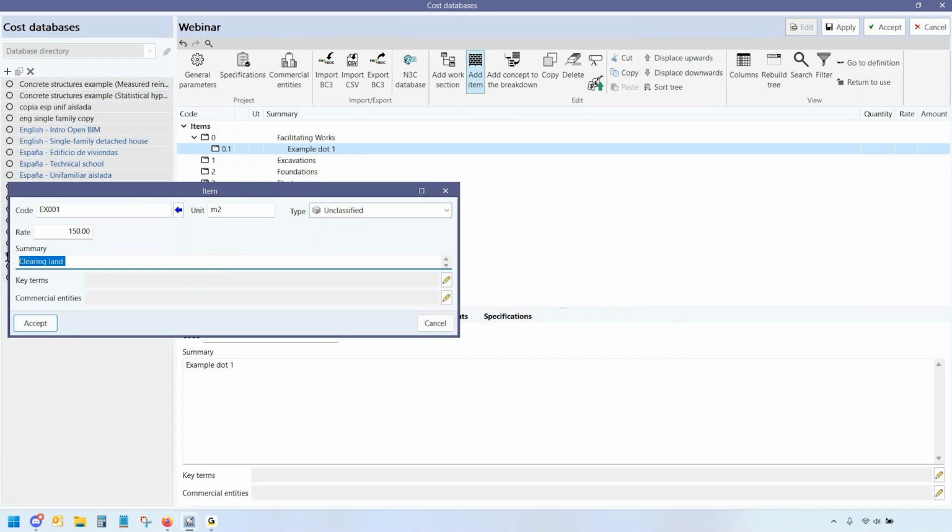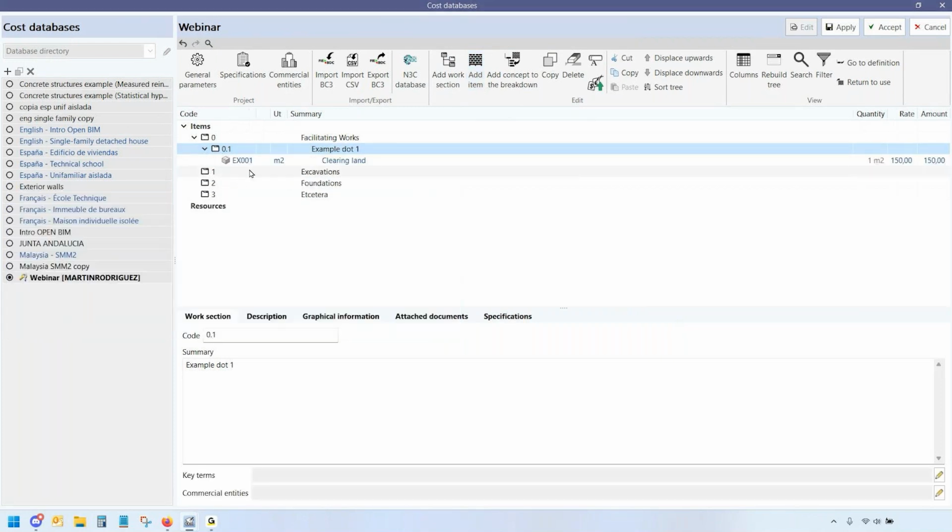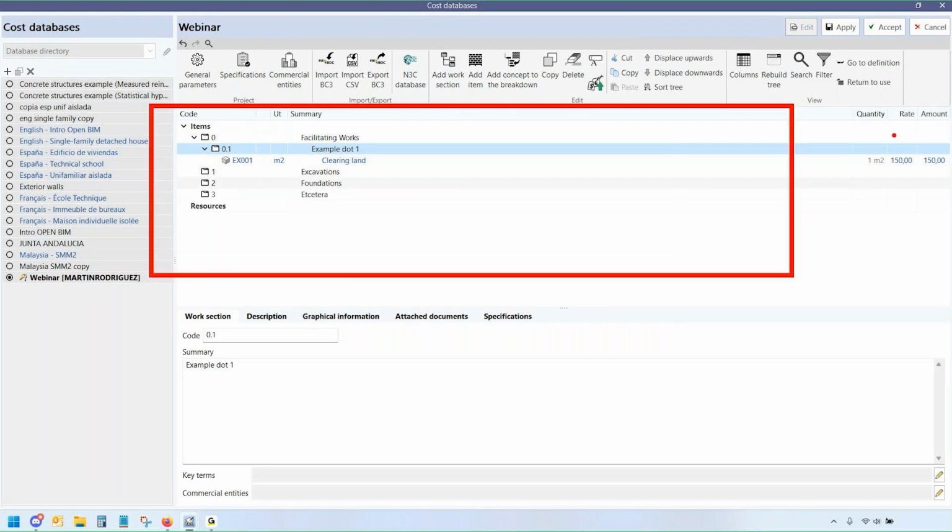So here we could start describing that specific solution, like clearing land with specific machinery that we will rent and so on, and transport or not the waste to a place. So we may start describing the specific solution, right? So in the examples, you actually see what we're talking about. So we're defining here a code, the unit, the description, and the price per unit of one specific activity or material or whatever that takes place in the construction project. So this way, we're generating a new codes database easily.